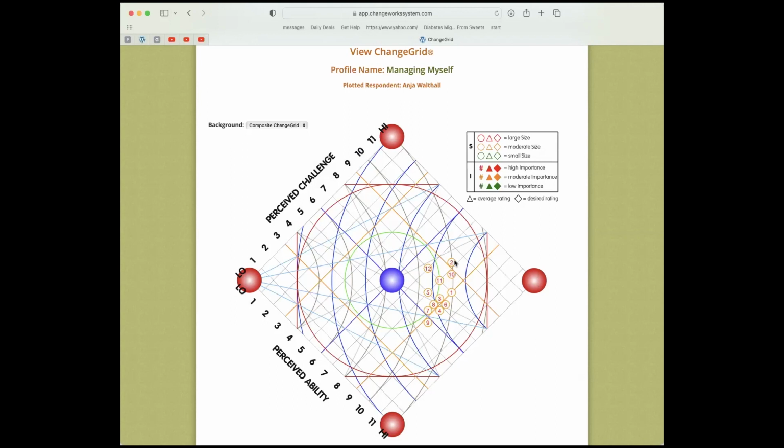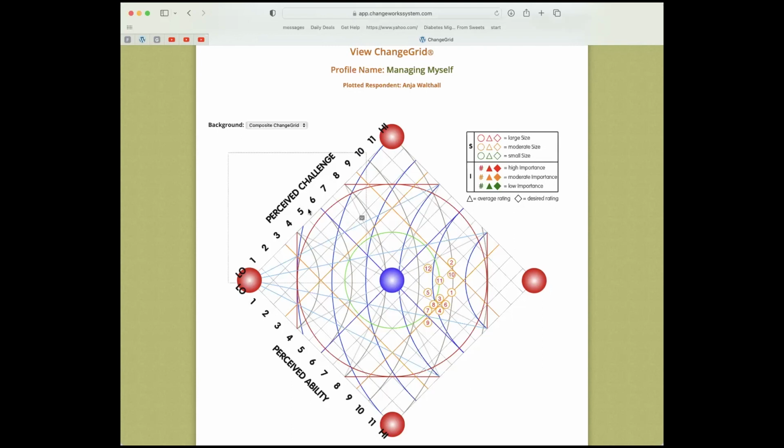But still you see a strong concentration of activities. So a tight range. Anja said her ability is between a 7 and a 9, and the challenge is between a 6 and a 9. These are really tight plottings, and everything on Anja's grid shows that she is either an amiable driver or on the border of the amiable driver with two other secondary energies, some expressive and most of them analytical.